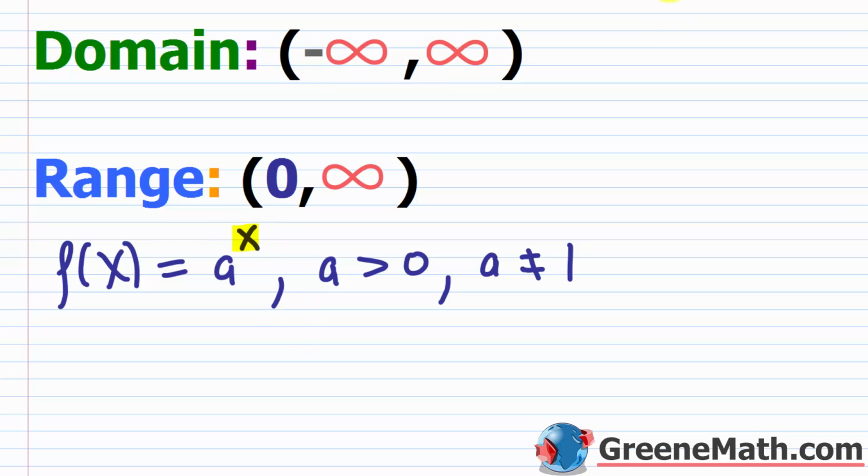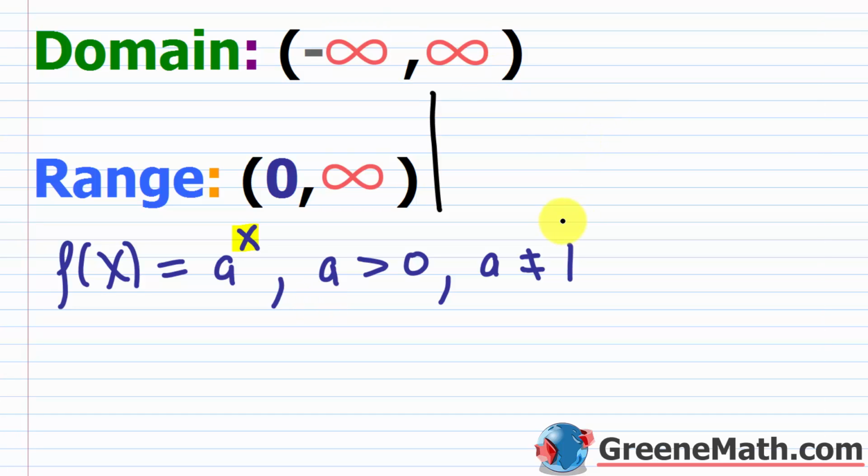There's no restriction. But that comes at a cost to us because we have to now restrict a, because we're not restricting what gets plugged in for x. Let's say, for example, we allowed a, the base, to be something that was negative. So let's say we had negative 2, for example. Well, if I plugged in something like 1/2 or 1/4, you'd run into an issue in the real number system. Negative 2 raised to the power of 1/2 is the square root of negative 2, which in the real number system, we don't have that, okay? Same thing goes if I raise it to the 1/4 power or the 1/8 power or something like that. So because we want the domain to be all real numbers, we've got to restrict the base.